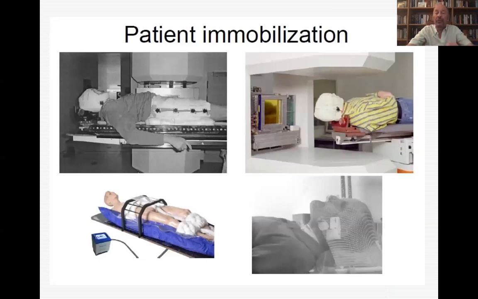Patient immobilization depends very much on where the irradiation is. For the brain or head and neck region, it is the head which is immobilized, as you see, with masks, with thermomasks that are built to fit the patient. You see here different masks, but the abdomen can also be immobilized with a thermomask or with a sort of grid that also gives abdominal compression. Abdominal compression is important to reduce the movement of the abdominal organs, so that you can restrict their movement and you can reduce the PTV. And you see the foam which is used here to fit the patient, to keep the patient immobilized without strong compression. It's done with a foam which is adapted around the patient.